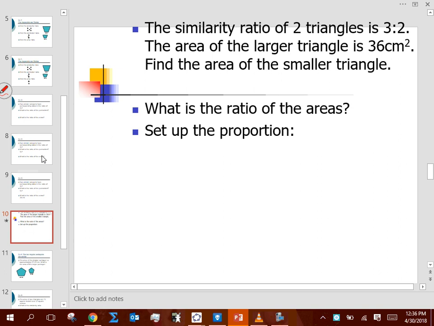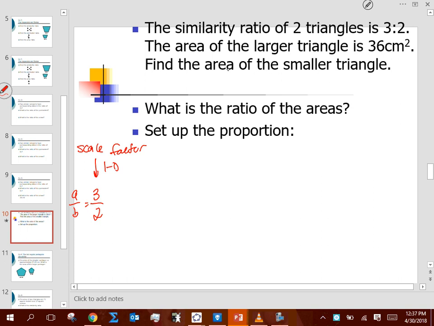All right, so how is this useful? Okay, it's useful in being able to generate what an area of a particular shape is, knowing the area of another similar shape. Okay, so it says the similarity ratio of 2 triangles is 3 to 2. Okay, now when I look at that, it says the similarity ratio. That's another way of saying scale factor, right? So the scale factor is 3 over 2. And the scale factor is an A over B relationship. That's a linear or one-dimensional relationship.